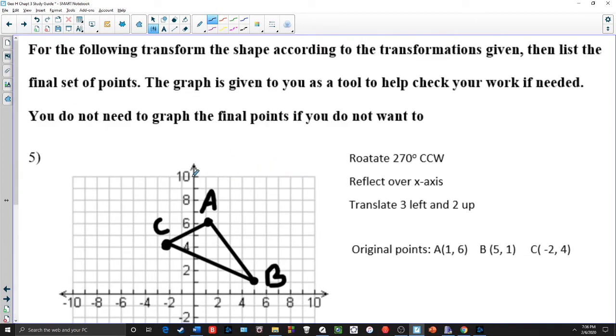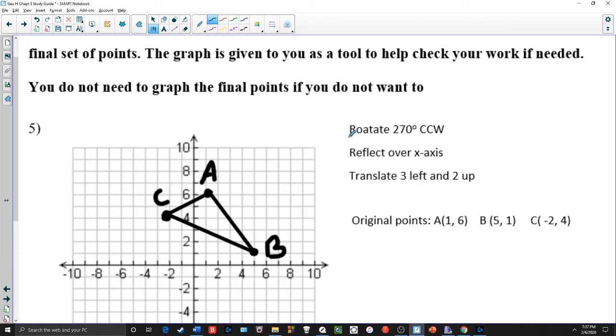So the last little bits we have here are compound or composed transformations. So we have triangle ABC here, and we want to perform these transformations on it. We want to rotate, reflect over the x, and then translate. It's important that you do the transformations in sequence. If you don't do them in sequence, then you're not going to get the right answer. And that should say rotate. That's a misspelling. You have to forgive me. So let's see how this goes here.